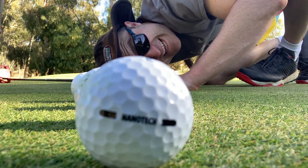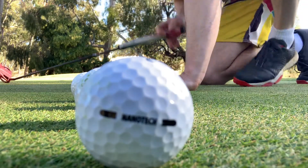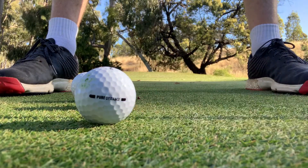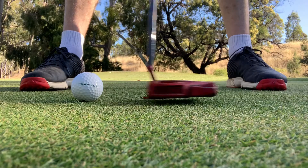Let's putt them. A little different today — I'm going to put the camera near the ball so you can hear the sound of it. I think we'll really notice a difference. You could all hear it, couldn't you? That Pure Distance, which is the hardest — click! The TS Competition and the Srixon Soft Feel felt very, very similar. Amazing, really, when you think about it. These balls are $0.66 to $1.25 at the dearest. Crazy. I'm going to play another hole with the driver just to do my final check.